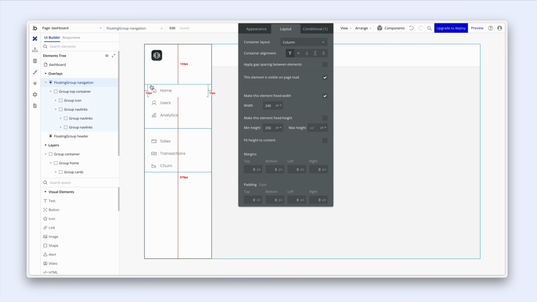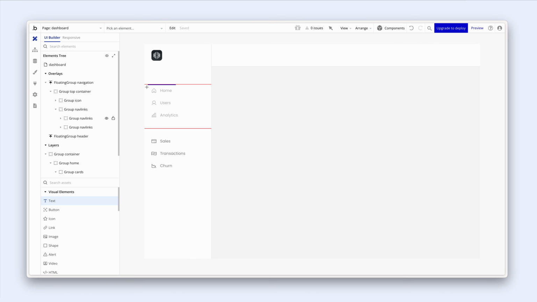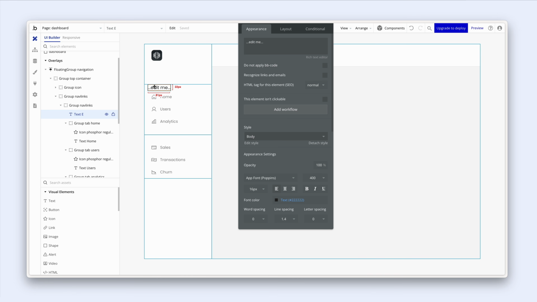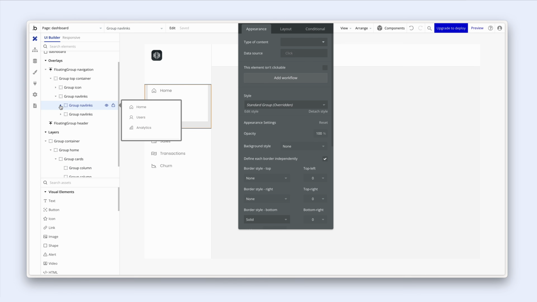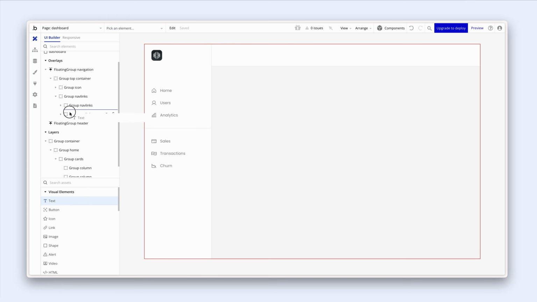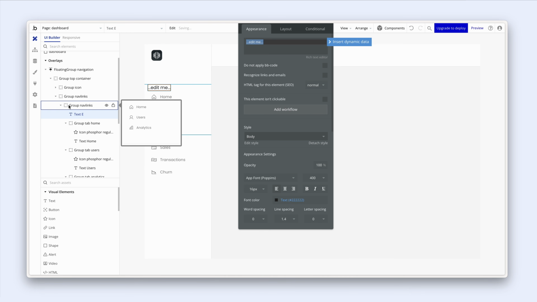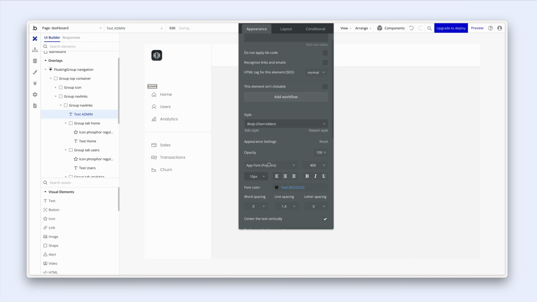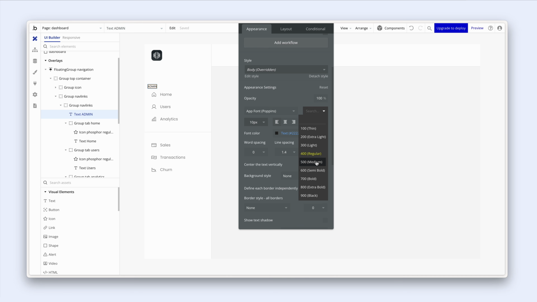Now we did have just some little text up here. So let's grab a text element, drop it inside group nav link. Let me show you actually a neater way to do this. So in the elements tree, just expose the group nav link so we see these two sort of nested nav links. Then grab some text and just drag it in. There you go. Pressing all caps, I'm going to type in admin. And let's make this 10 pixels in size. Let's change it to a medium so we can actually see it. Maybe let's add some letter spacing of 1.